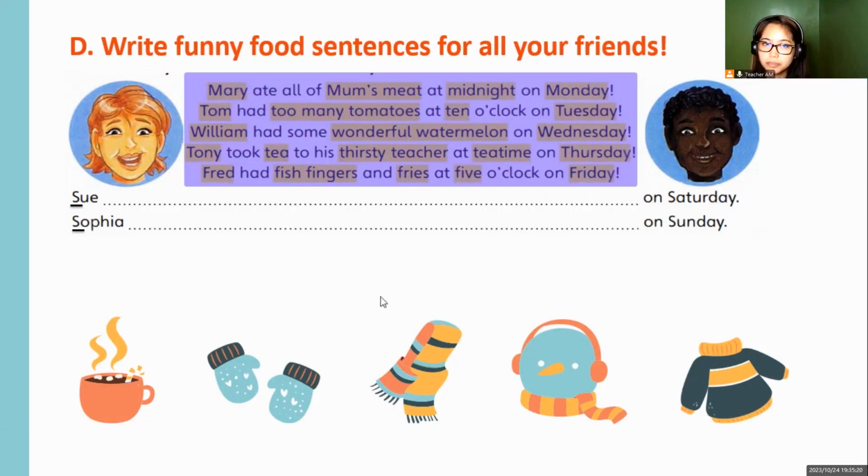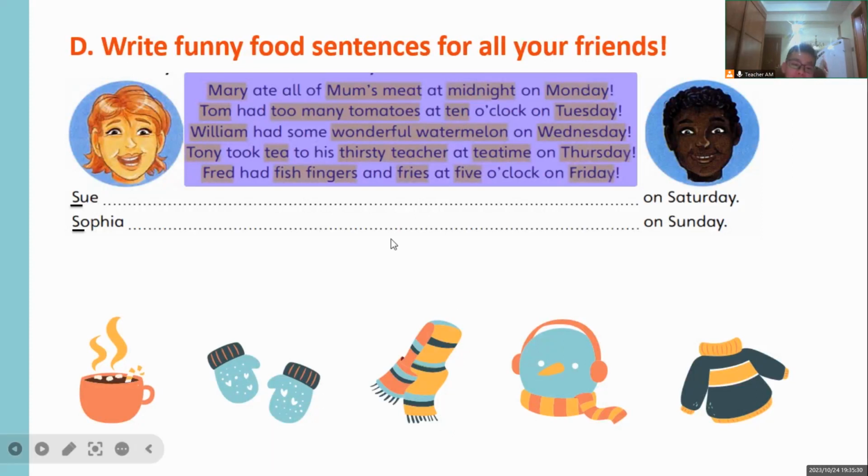Mary ate all of mom's meat at midnight on Monday. Tom had too many tomatoes at 10 o'clock on Tuesday. William had some wonderful watermelon on Wednesday. Tom took tea to his teacher at tea time on Thursday. Fred had fish fingers and fries at 5 o'clock on Friday.